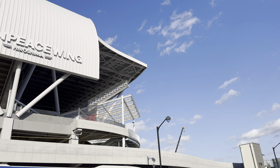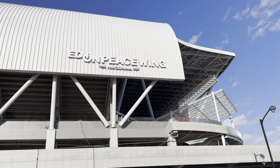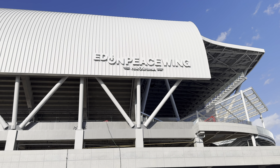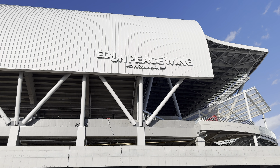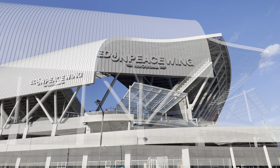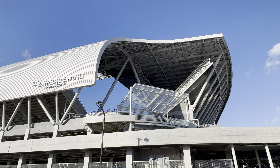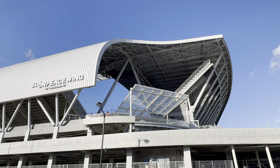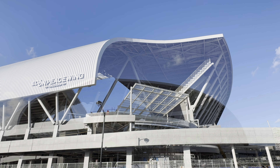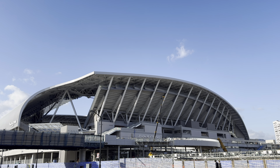Anyway, you can access the stadium by the Astram Line, which takes 37 minutes from the centre of Hiroshima. But then there's a 10-minute walk from the station to the stadium. Alternatively, there's a direct bus on matchdays from Yokogawa Station, which is supposed to take 20 minutes, but with the traffic situation can often take almost twice that. Either way, it's definitely not that convenient to get to the stadium.